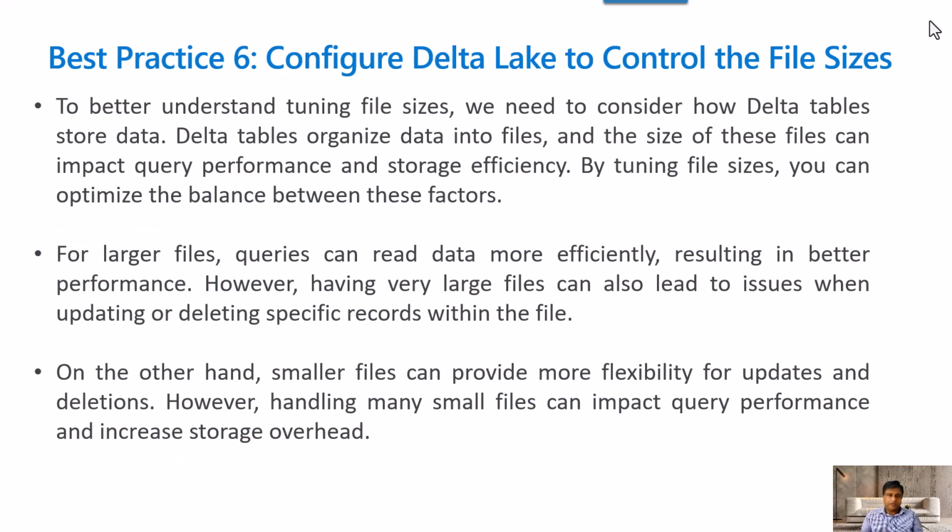Best practice number 6, configuring Delta Lake to control the file sizes. If you really want to understand the tuning of the file size, first we need to consider how a Delta table stores the data in files. A Delta table actually organizes the data into files, and the sizes of these files can definitely impact the query performance. So it is very important that we tune the file size, and balance the file size.